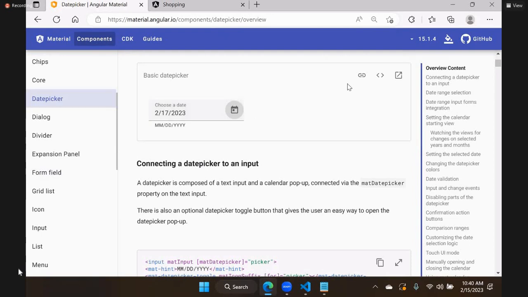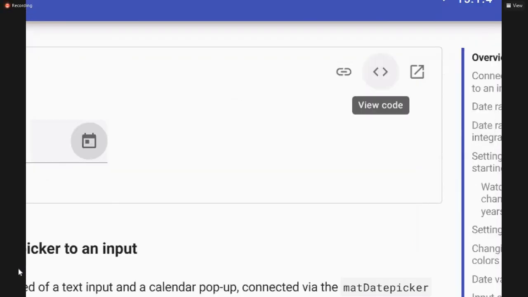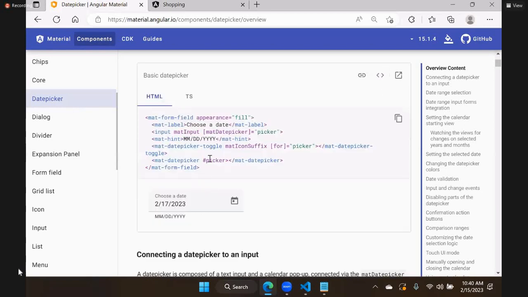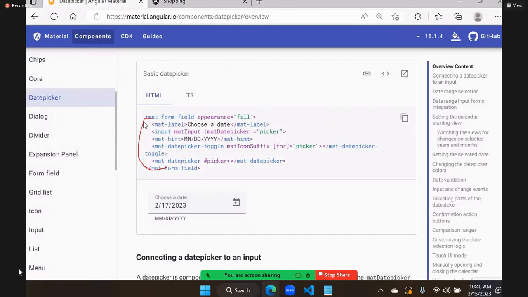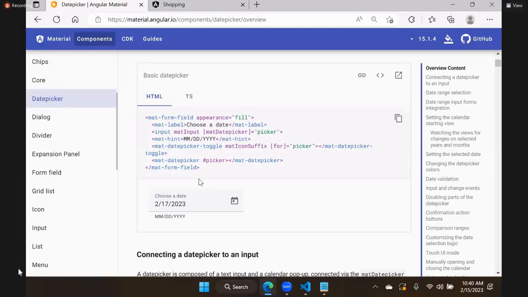You can see the source code. You click on view code. It will show you the code behind it. Right? So you try seeing this and try to design. For that, you first have to import all required modules. And after that, you need to implement this. You can see the source code here, right? Even if you copy and paste this code, it will show an error. That is why I asked you to try by yourself.